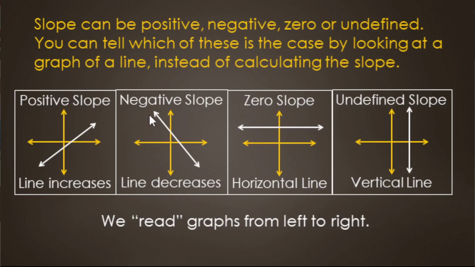If the line from left to right is decreasing or going down, that's a negative slope. Now the 0 slopes, those are your horizontal lines. It's not going up or down. Its change is 0. And then the undefined slopes, those are the vertical lines, straight up and down. If you're thinking skiing, this is a cliff, and we don't ski on cliffs, we just fall.